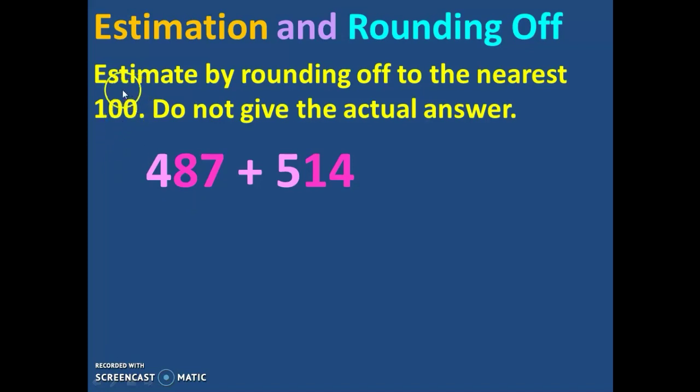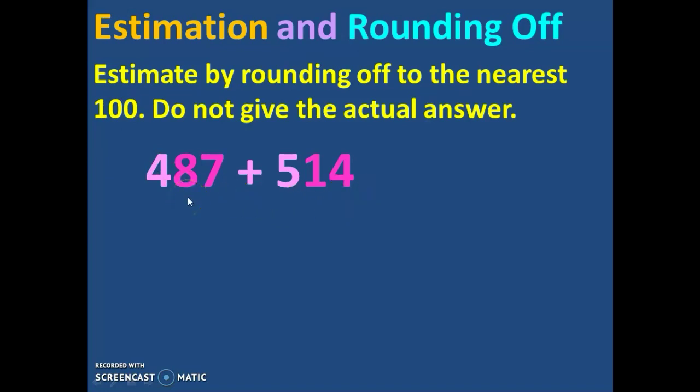When they have asked for rounding off to the 100, here we are going to find what is half of 100. Half of 100 is 50. Okay. So now we are going to have two slots with us. One slot, one category, is 10, 20, 30, 40. That is after the hundreds place. That is the tens and ones place only we are going to check. Because it is rounding off to the nearest 100, this tens category only we are going to see. The next place to 100 is tens.